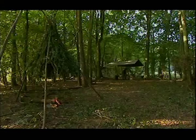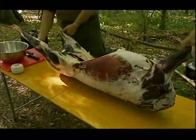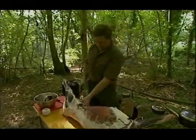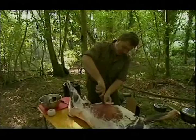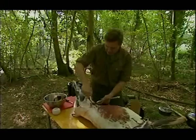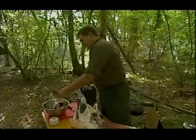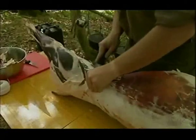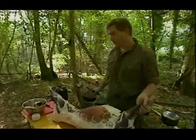Today I have some guests in my camp — some soldiers coming from the Gurkhas. I keep bumping into Gurkhas when I'm overseas, and whenever I do, they've been kind enough to invite me and my parties for dinner, so I thought we should do a return match. What we're going to do is cook this deer in more of an Aboriginal way — we're going to cook it underground.